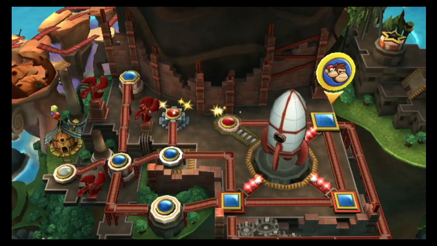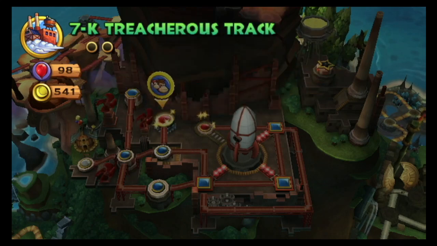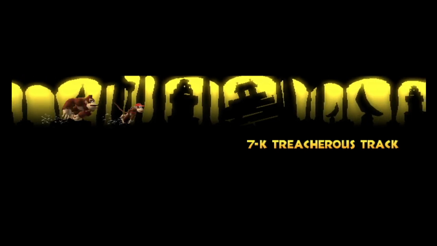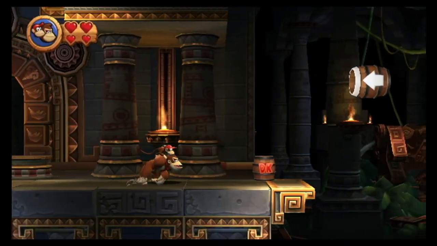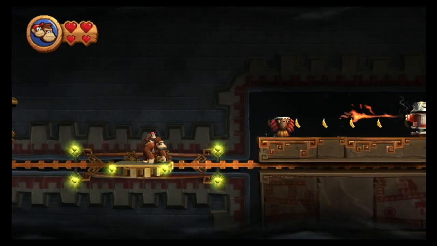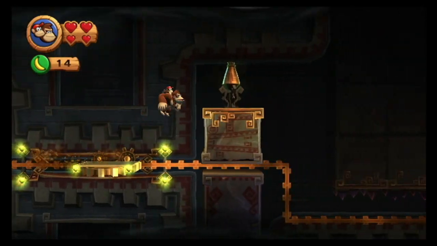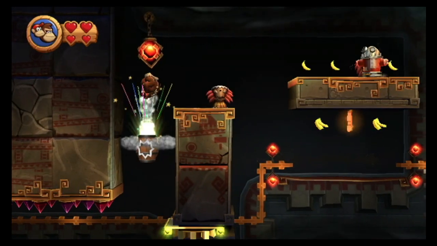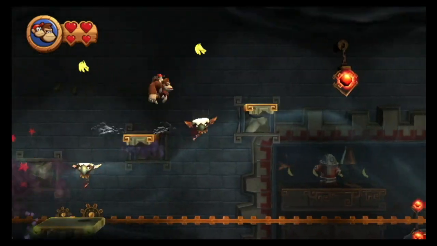And there's our challenge here. Treacherous Track. Definitely sounds dangerous. Alright, let's go. Need to hit the E to activate the track. See how it disappeared on me? When the tracks are completed, the car will fall off and you won't be able to make it.